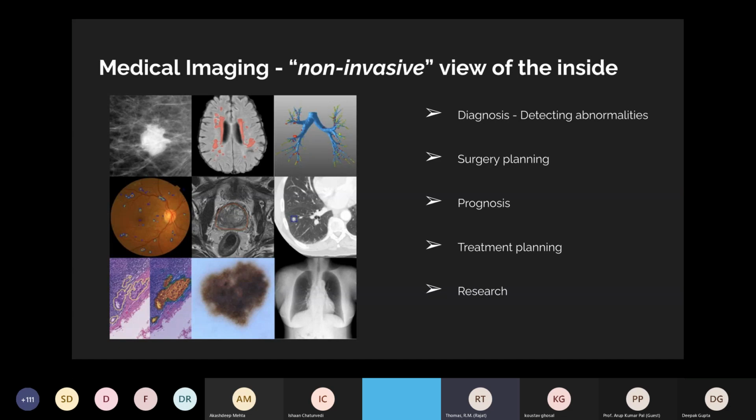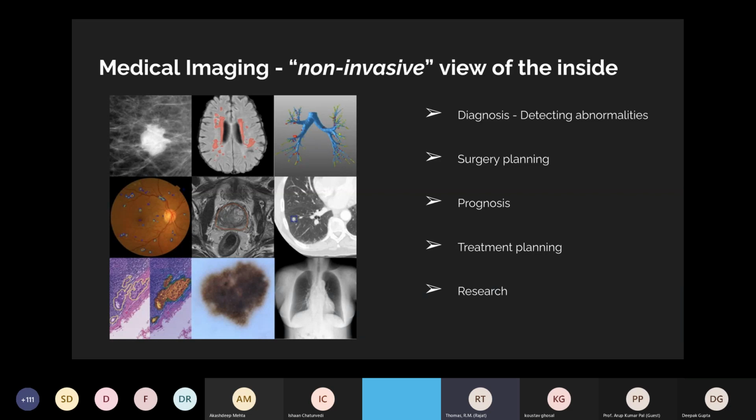And these shrinkages sometimes are just due to aging. As you age, the brain shrinks. But if the shrinkage is totally abnormal, that's an indication, for example, of Alzheimer's. So using those kind of images, we can make a prognosis. Is this person going to be a full-fledged Alzheimer's patient in the next 5 years?